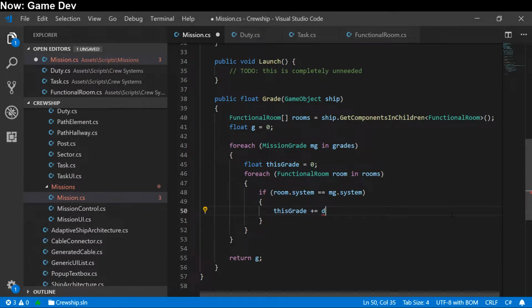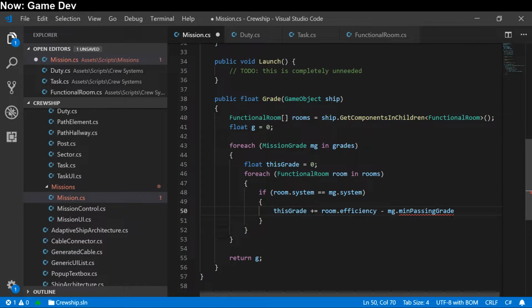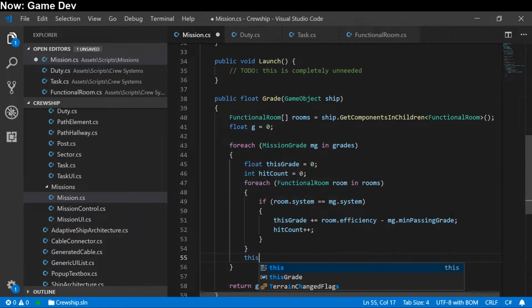And that means grabbing the room's efficiency like this. But it's not the efficiency of the room alone. It's the efficiency of the room minus the mission grade min passing grade, like so, times, well, we don't have to times it by the weight yet. That happens at the end. But we're also going to want to keep track of how many there are so we can divide them. There's got to be an easier way to do this. I just never figured it out. Basically, we want to keep it like that and then divide it. There's probably a better way to do it. I don't happen to know it.